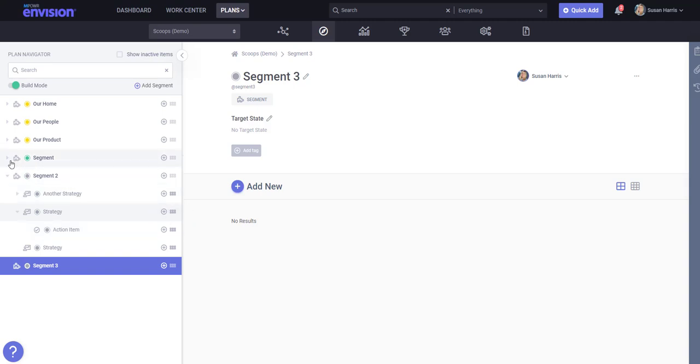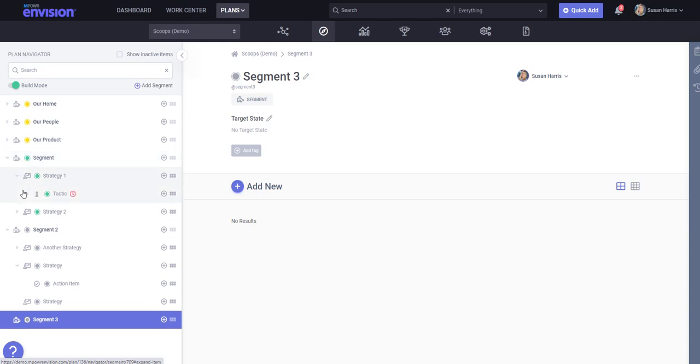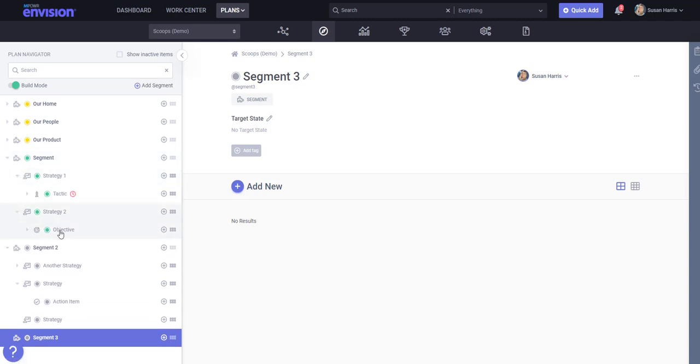So sometimes we run into issues, let's say here with this objective. I can't move this action item to underneath this strategy, because since I'm using the objective level, I have to use the objective level. So the action item in this case would have to live underneath this objective.